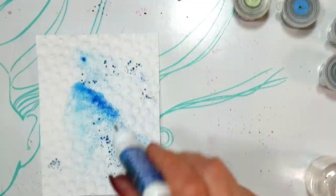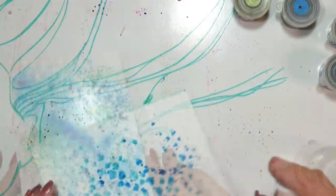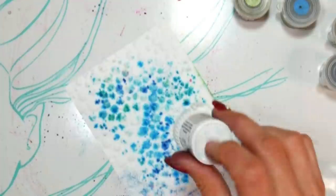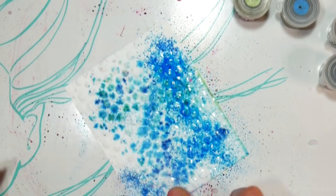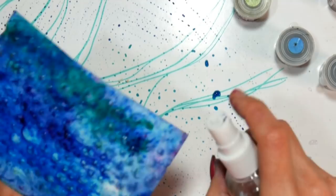For this bubbly one I decided to do some undersea colors and get some different bubbly looks — I thought it might be cute if you did a card with a fish on it or something. I wasn't terribly impressed; my ink was seeping through because it was just cardstock. But honestly, if you're not happy with your backgrounds, just keep adding and playing with it. I decided to put on some pigment powder and spray it really close so I could get this dripping effect, and that I really liked.